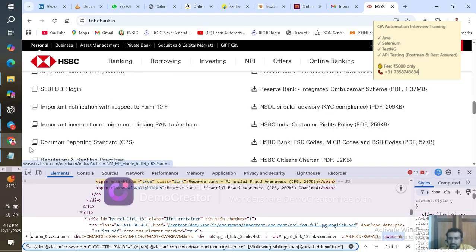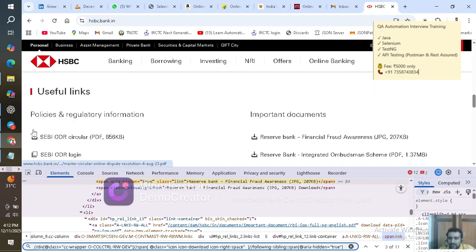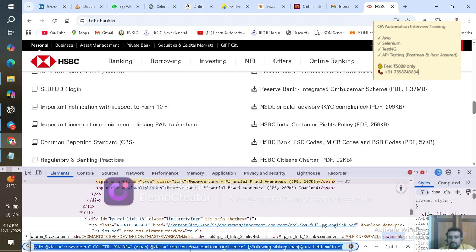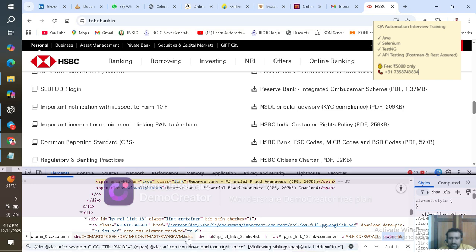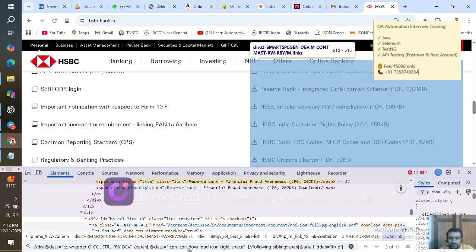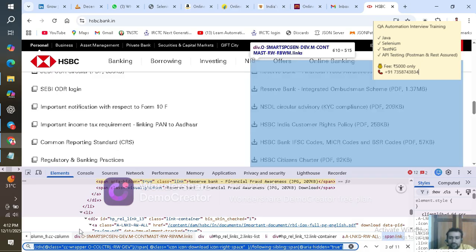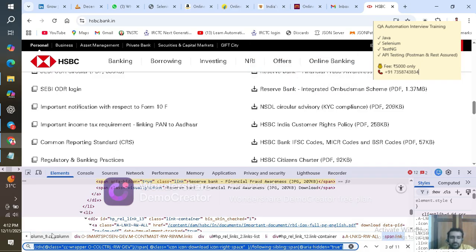It does not iterate through the web elements which have the copy option and so on. It iterates only with the download option. For that purpose we wrote this much bigger XPath. I don't know how I can bring this to the top, because it is at the very bottom, so the person viewing the video may find it difficult.